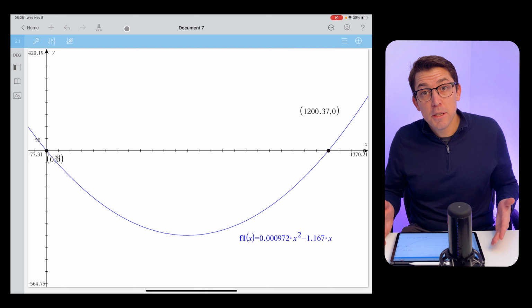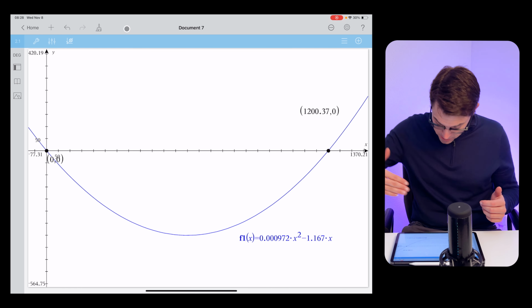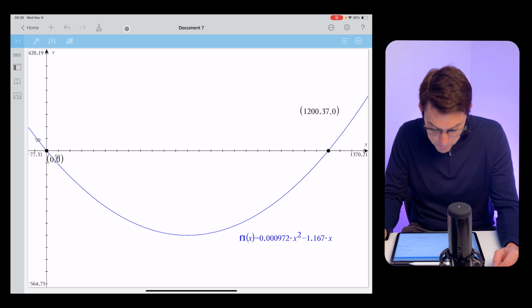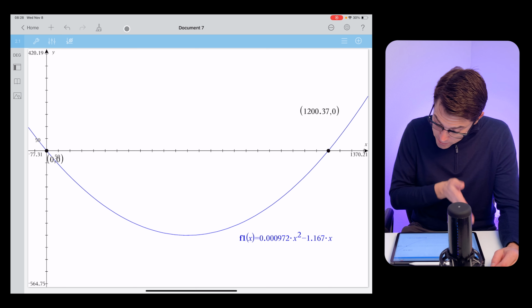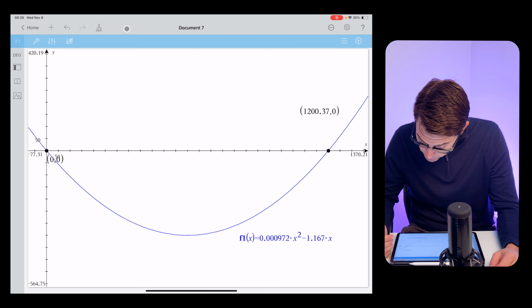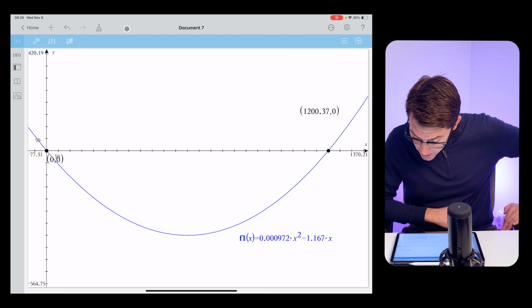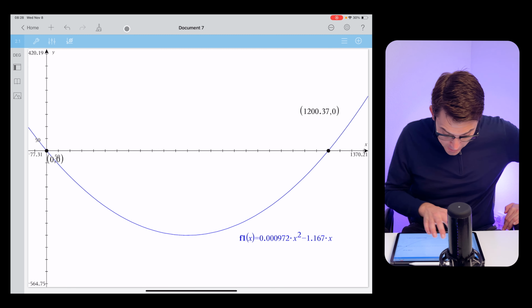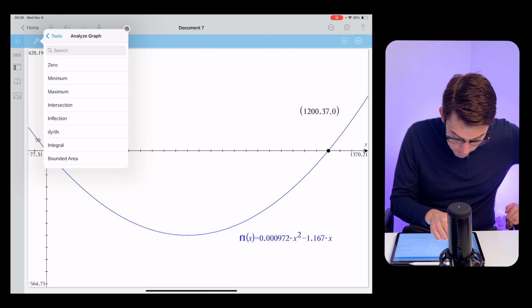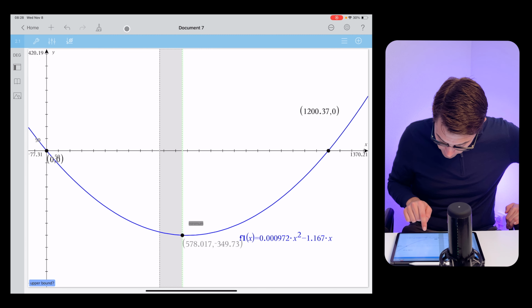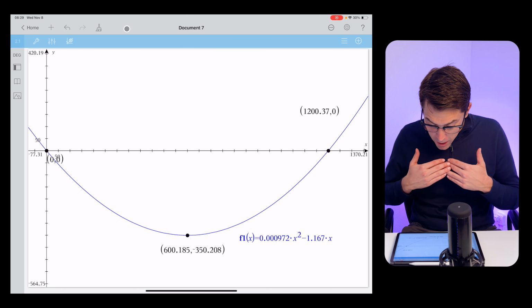I'm using the TI-Nspire. And as you can see, when I graph it, I get something that looks pretty good and relatable to what a bridge might look like. You'll see that I have 0, 0, and I have 1200.37. We'll round that to 1200 for significant figure purposes as my zeros. And then here's my x. If I wanted to, I could also find my minimum value right there, 600, negative 350. So I have the graph.